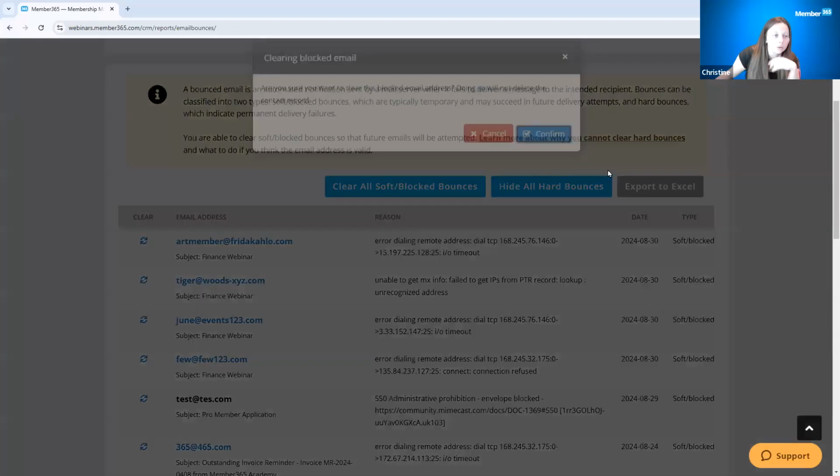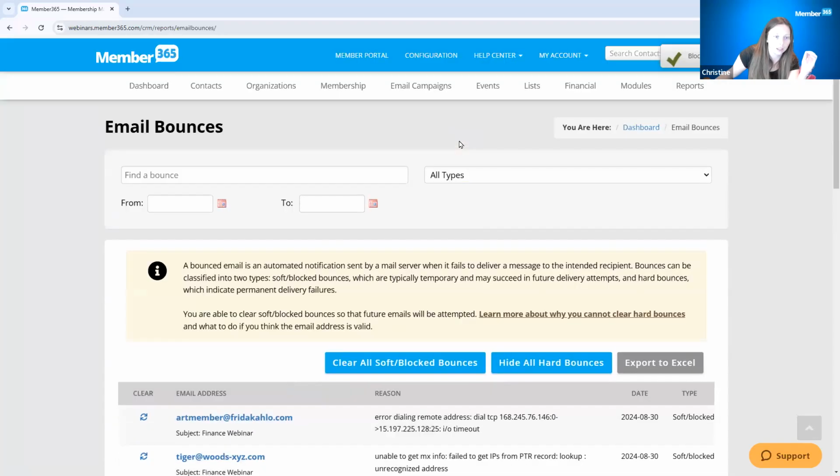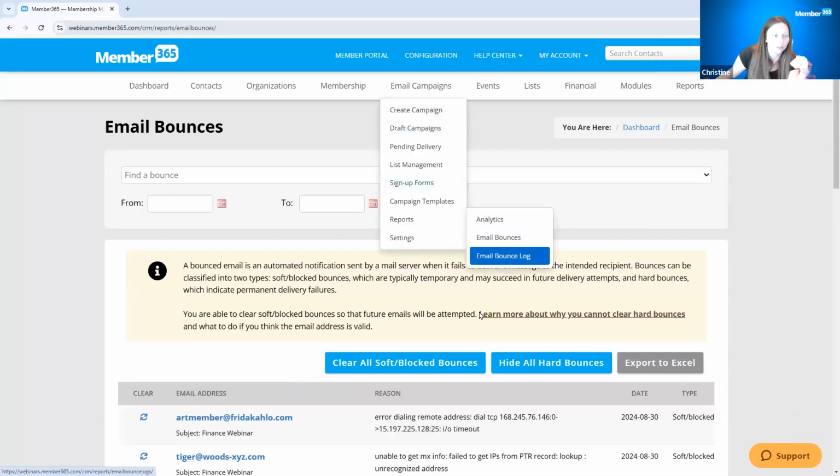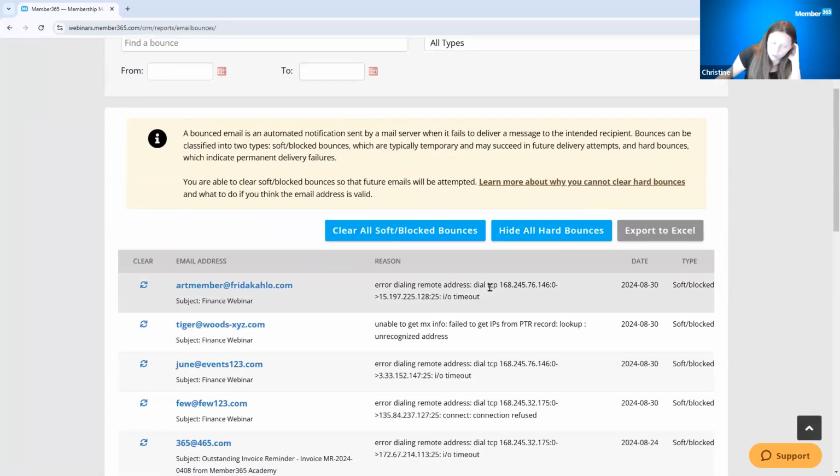When you clear it, it goes into your log. So the second report, it will just clear it out of this and go into your log report so you know that it was there. But this report is basically to alert you that this is what's happening. So you can clear all of the softs, and you can hide the hard bounces.